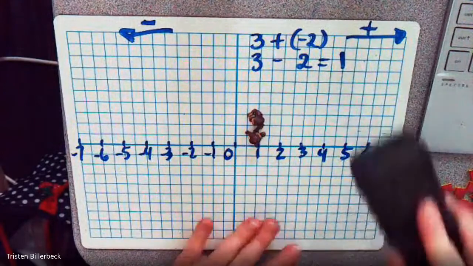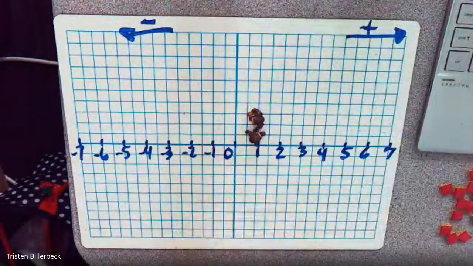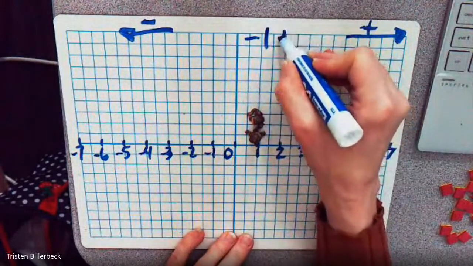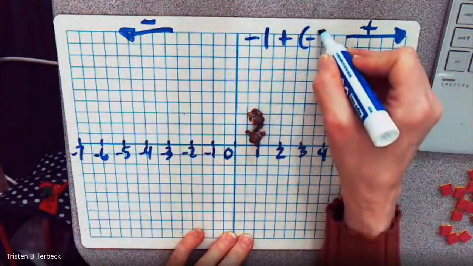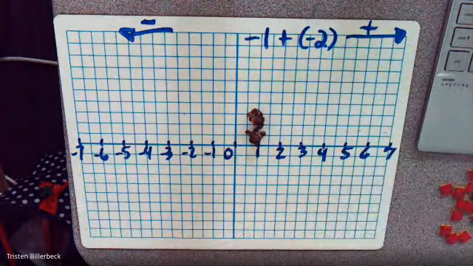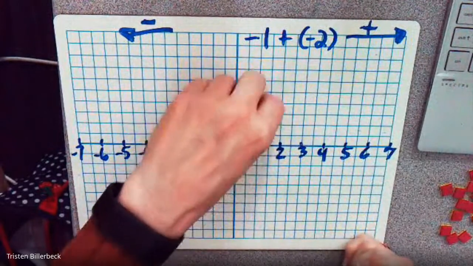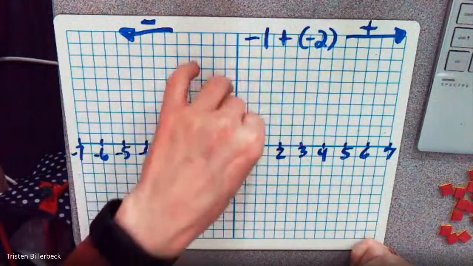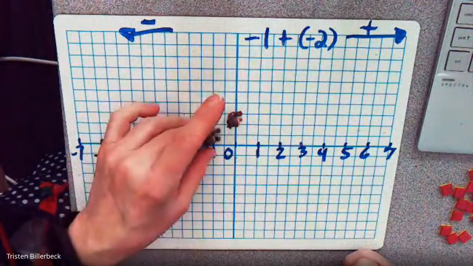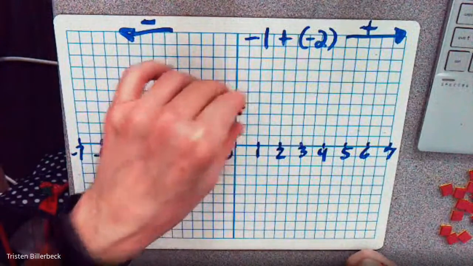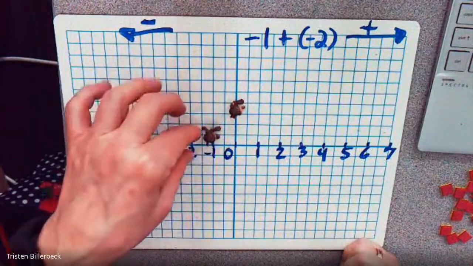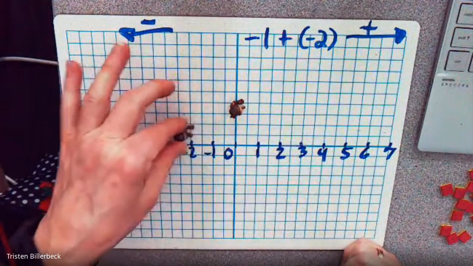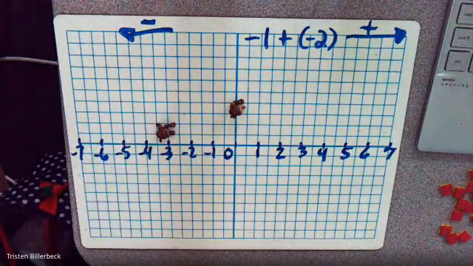All right, so let's look at what happens if we had -1 plus -2. Okay, so the monkeys are here. So -1, so we're back to -1 right there. Oops, these monkeys are getting crazy there. Okay, so we're at -1, and then we are adding -2. Well, we're facing that way because it's an add, but it's -2. So 1, 2. So it's at -3.